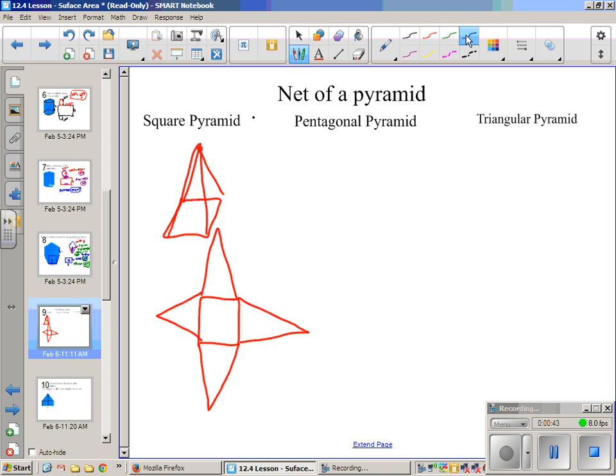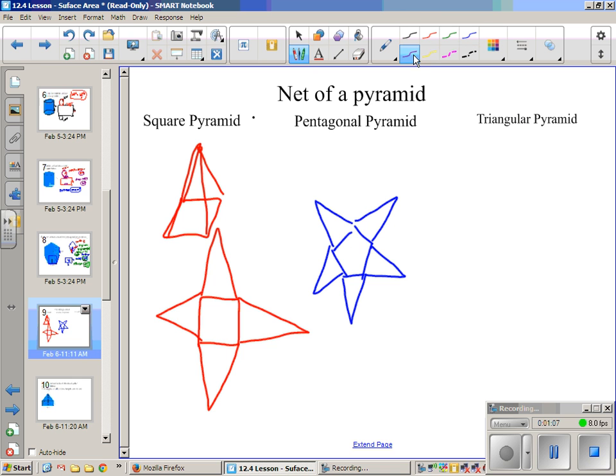and a triangular pyramid. All right, so a pentagonal pyramid is going to start with its base being a pentagon, and then each face is going to have a triangle coming off of it. There's more than one way to draw this, but this is the way I find easiest, because now what you're going to do is take all those triangles and stand them up and meet them at a point, and that's going to make your pyramid right there.